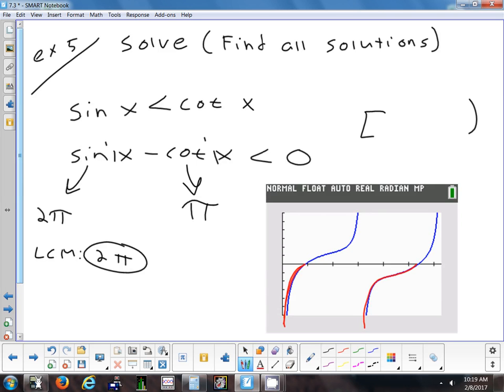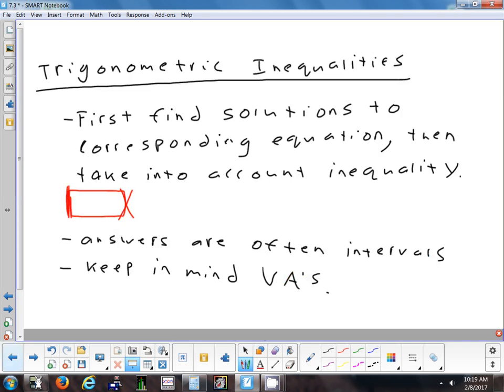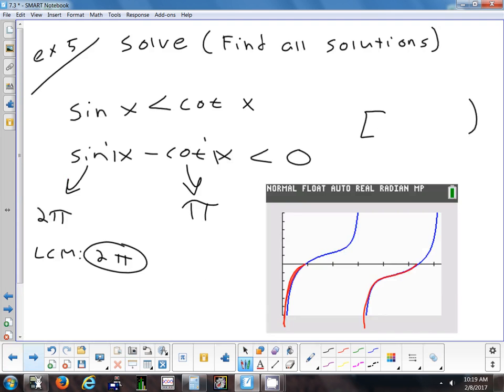Yes. We are including the left endpoint, we're not including the right. But look at the function. What does it look like is happening at 0? So that means there's a what right at 0? Vertical asymptote. So even though 0 is in the interval on the screen, I can't include it because there's an asymptote there.